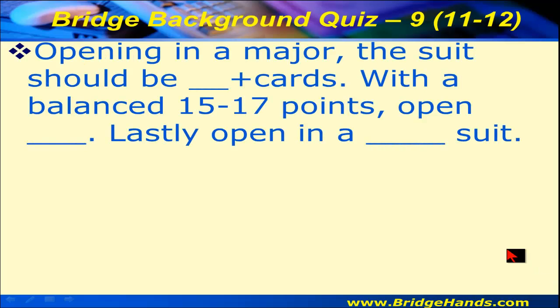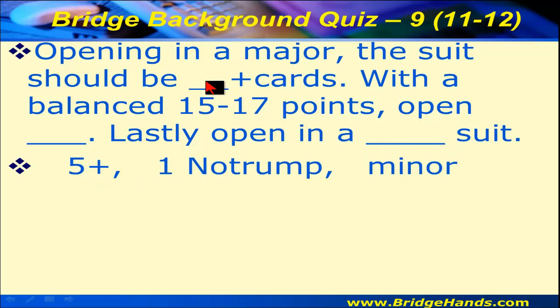Okay, opening in a major then, the suit should be how many cards or more? Not the total between the two hands. With a balanced 15 to 17 points, instead we would open something else. Lastly, we open in whatever suit we've got. Well, we'd want to have 5 or more, wouldn't we, to do it in a major suit. Okay, 5 plus. With a balanced 15 to 17, we open 1 no trump. And lastly, we open in a minor suit. We don't really want to, because we only get 20 points per trick, and it takes so many to make a game.